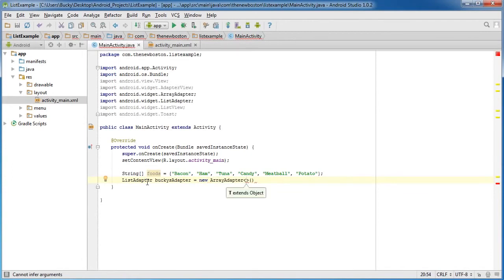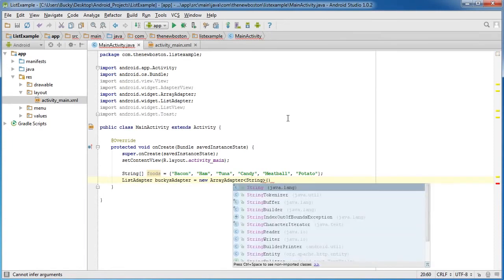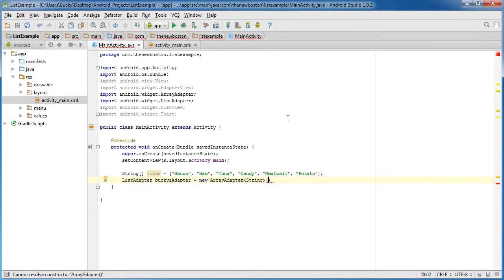The array adapter object is going to say, okay, you're trying to convert an array, which we have right here, to list items. It asks, what data is in your array? Well, this is just a string array, and the parameters that go in here are this, and that's just for housekeeping whenever you create a new array adapter.